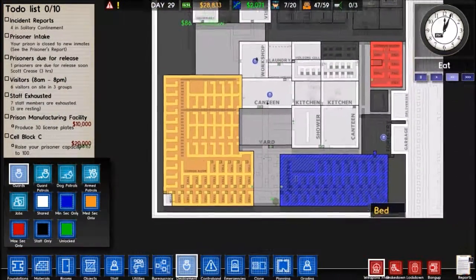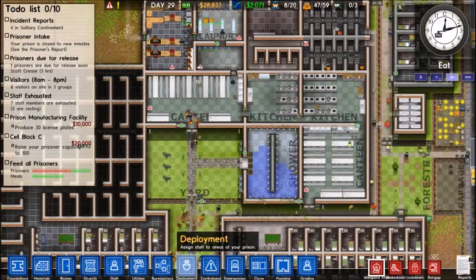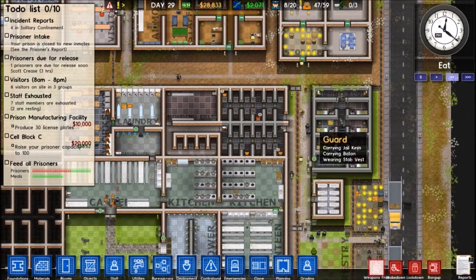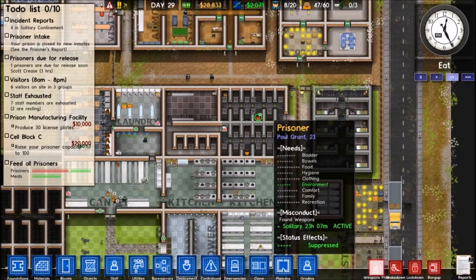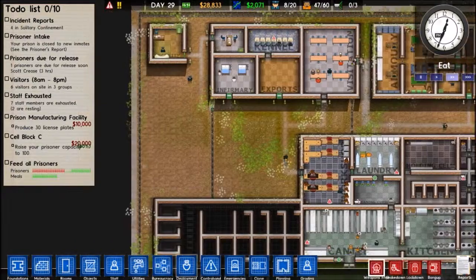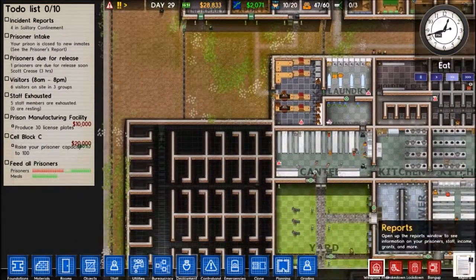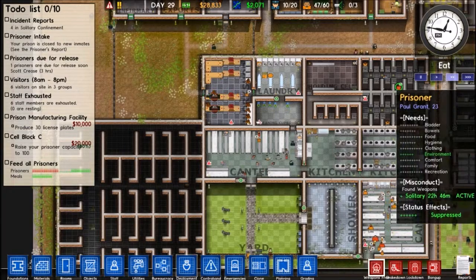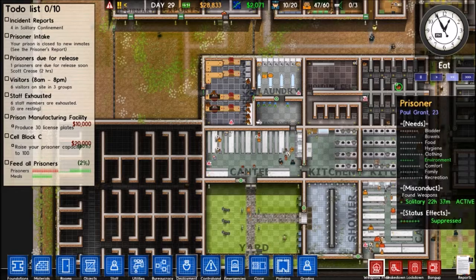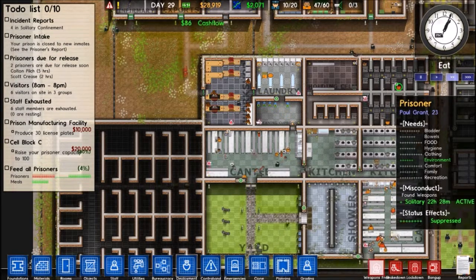Let's look at deployment, let's see. Yep. So they got an armed guard here, they got a dog. Already, he is in solitary confinement for these maximum security prisoners, man. Already, the guy's in here. And he found a weapon on him. Also, I'm pretty sure I didn't start the timer. Now did I? No, I did not.